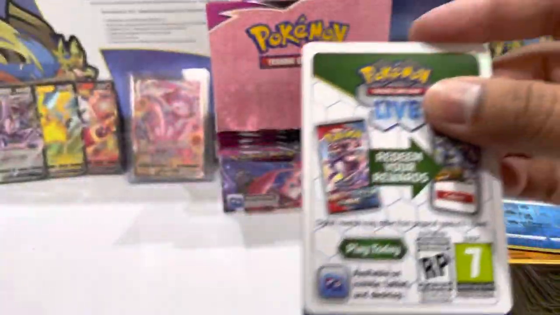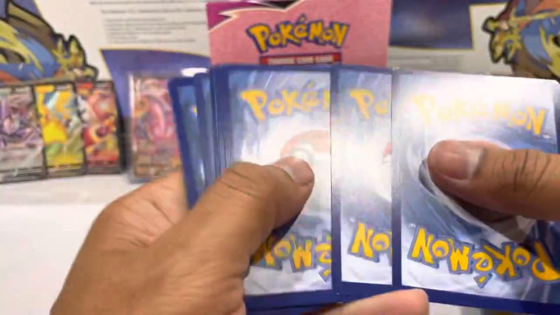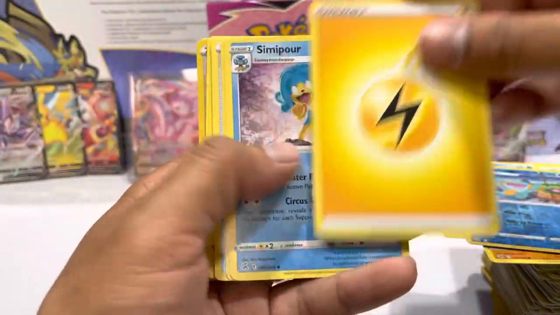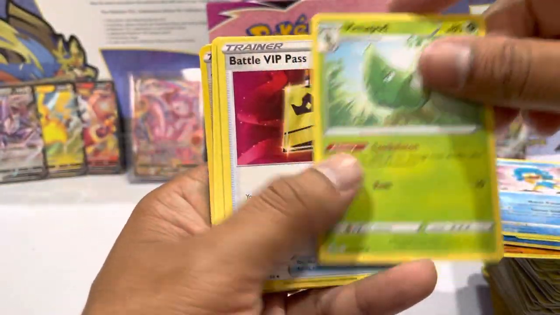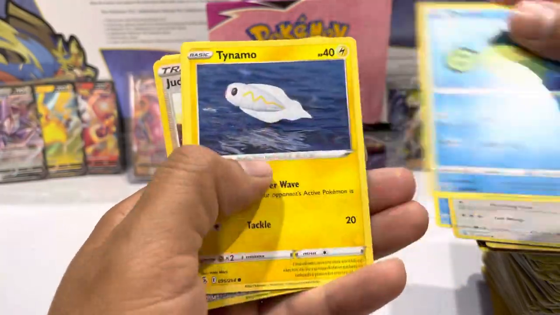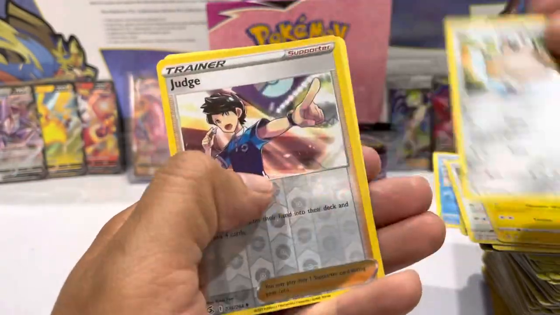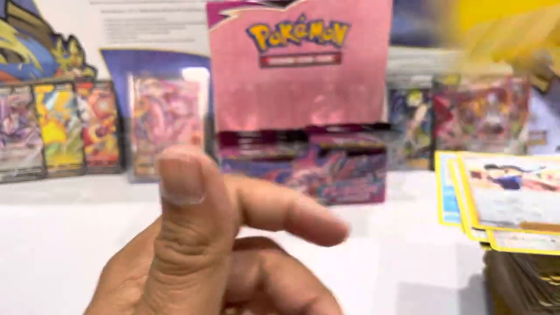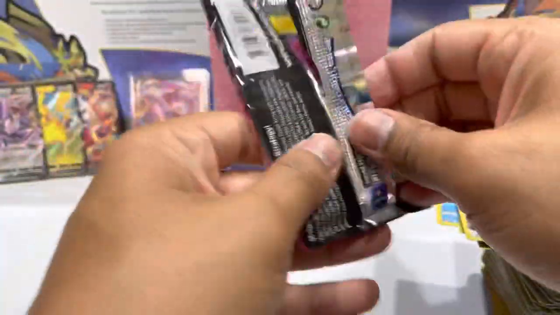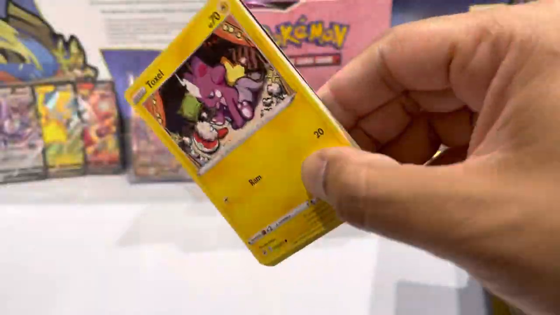Here we go. White border again. We'll move quickly through these. Lightning Energy, Simipour, Metapod, Battle VIP, a Morpeko, a Smeargle, a Quilfish, a Tynamo, Glaring Meowth, Judge, and a Luxray. I guess I'll make our videos fast, or not that long, right? We can just fly through the white border packs.